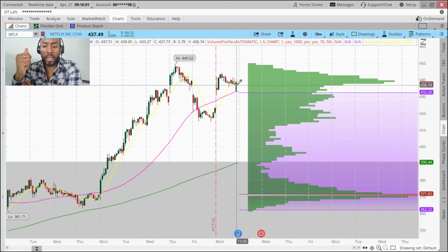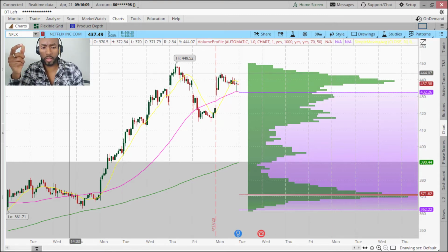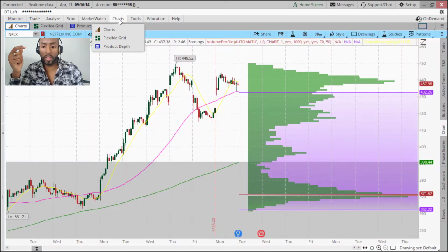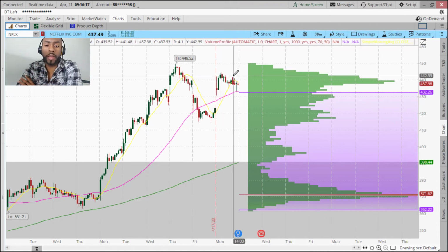do so. But we can very easily see, as we talked about yesterday, Netflix is pricing in just about, I believe, let's update that today. It is pricing in a $54 move to the upside. So let's round it up that we're trading 445. Then we're looking at 490, which is just 10 points away from a psychologically important number of 500. So we possibly could see Netflix trade into 500 this week, or to the downside, we can very easily see us retest the 380 level from which we broke out earlier last week.